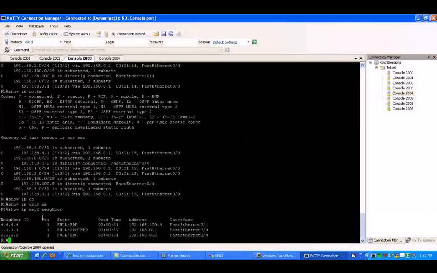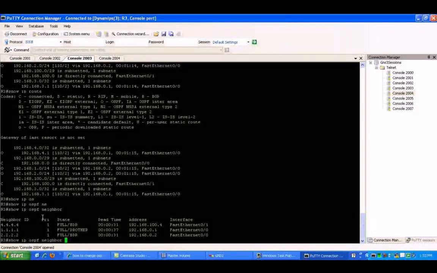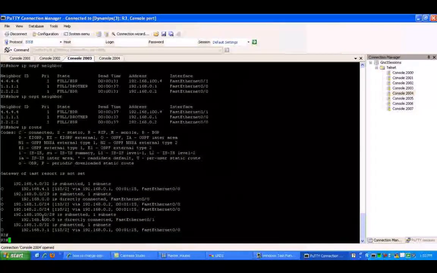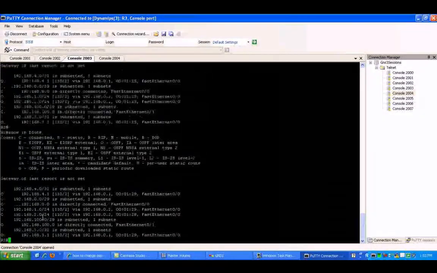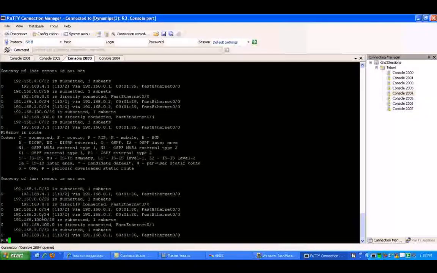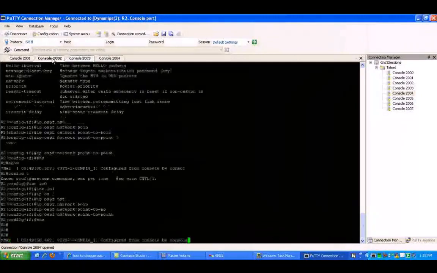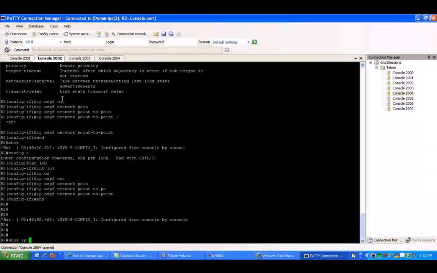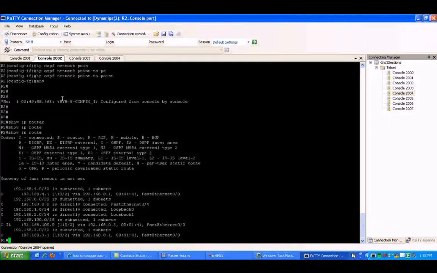Let's do a show IP OSPF neighbor. We can see that we have adjacencies with router 4, 1, and 2. Let's go to router 2. If I do a show IP route, it's still seeing it as /32s.